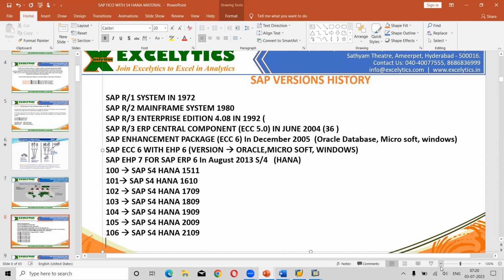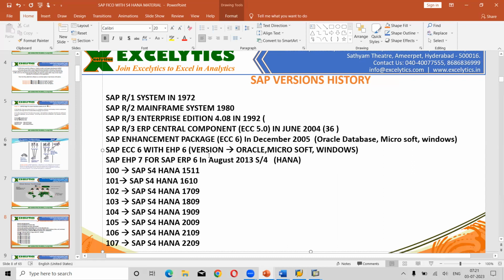And one more latest version they have released, which I have not included here, is SAP S4 HANA 2209. This is the latest version we are going to cover. I'll tell you what exactly it is.